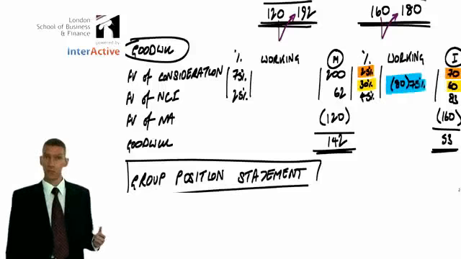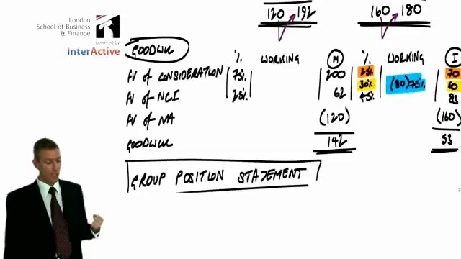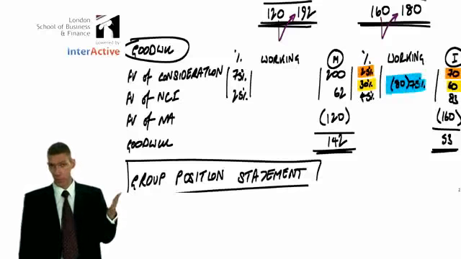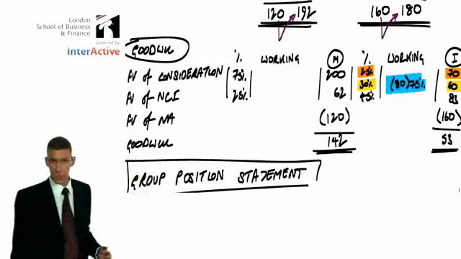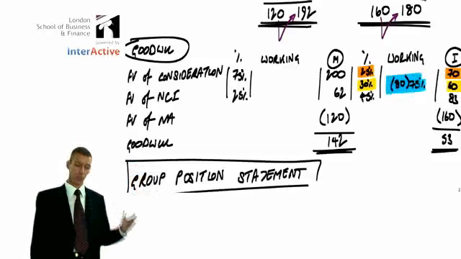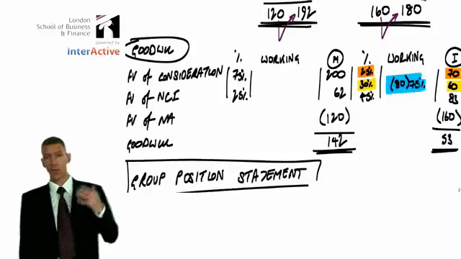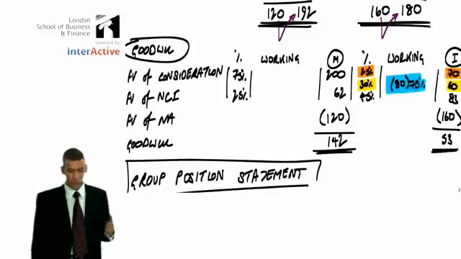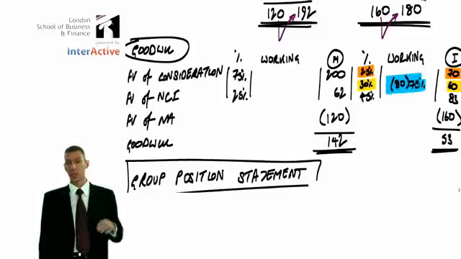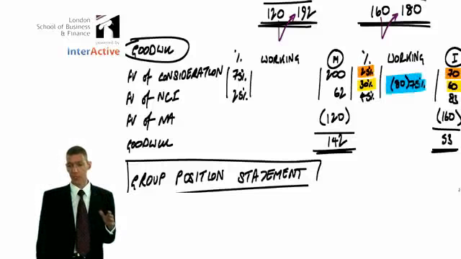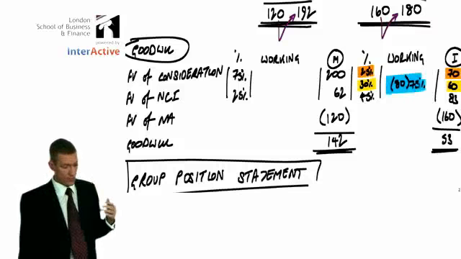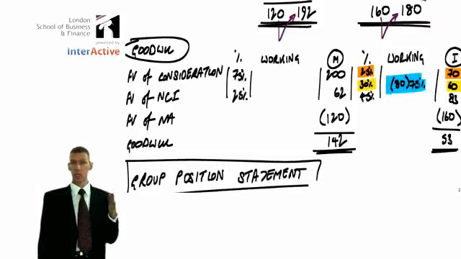One of the things I've done to ramp up Rodney is I have included a requirement to do full goodwill. Obviously, all those years ago, they would have been doing partial goodwill, but Rodney is now full goodwill. But it's based upon D. So what I'd like you to do is have another look at D, and then when you feel comfortable with D, just do it one more time, then have a go at Rodney. Rodney, that's the one, that's the exam question.